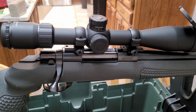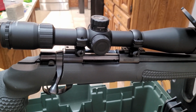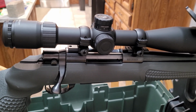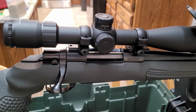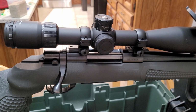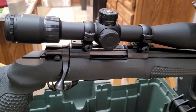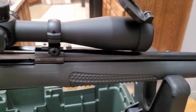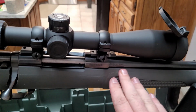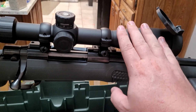Lastly, I just want to talk about the improvements to my personal .243 Winchester by using this scope. Before, there was this really cheap Burris 3-9 power scope, and honestly, the reticle was blurry and kind of all over the place. If I got a group under an inch, it was more luck than my personal talent or showcasing the accuracy of the rifle. So I was really excited to put this scope on the .243 and see what it really can do. And boy, does it make a huge improvement.